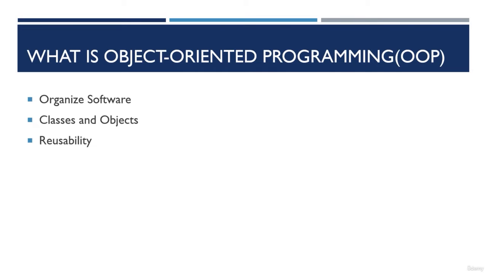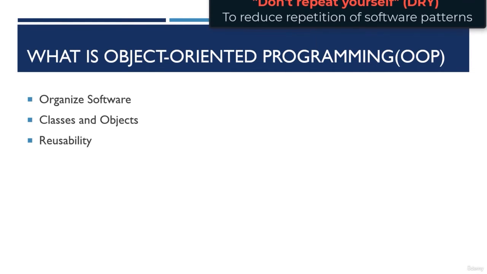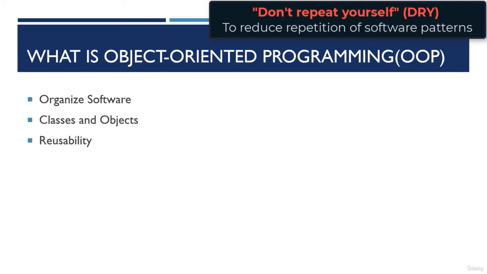This will save your precious time, and you can make programs with the Python programming language or in any object-oriented programming language faster and easier. And by using object-oriented programming, you can reuse the same block of code many times instead of typing the same code or repeating yourself. And this will apply the DRY concept, don't repeat yourself.